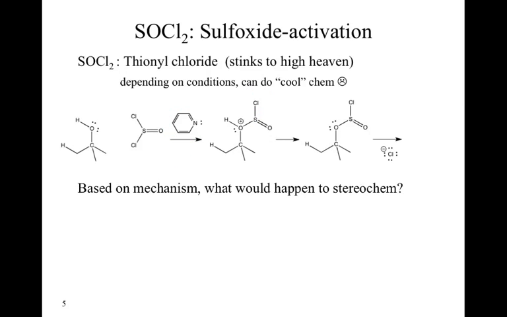I unfortunately did not carry the chloride or that pyridine through. When we go through and get rid of that last hydrogen, we now have chloride floating around, and we now also have this pretty fantastic leaving group. But because we have that big old bulky nasty pyridine molecule up top, the chloride can only really come in from the backside of that bond. What does that mean? That means we get a backside attack. This is running an SN2 mechanism. What does that mean for stereochemistry? Okay, so we get some cool things happening there, and we can force one product as opposed to two. So synthetically, this is a pretty sweet deal.